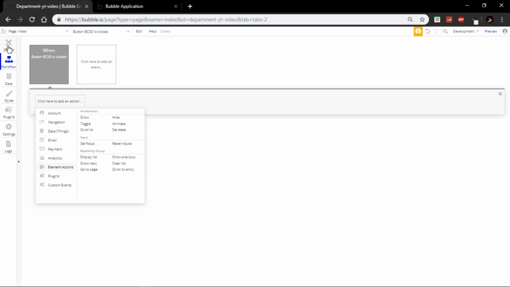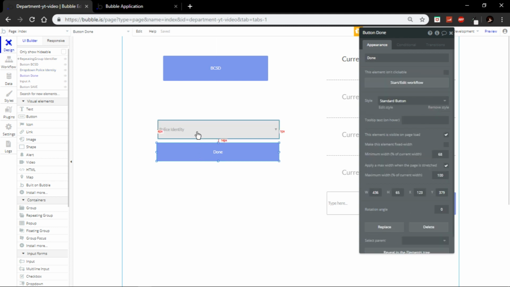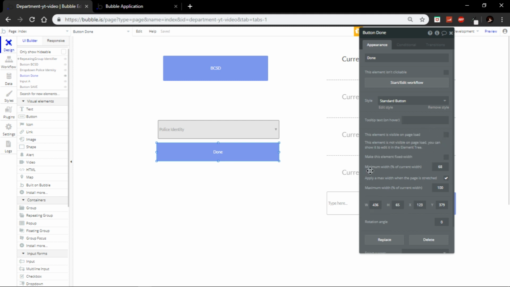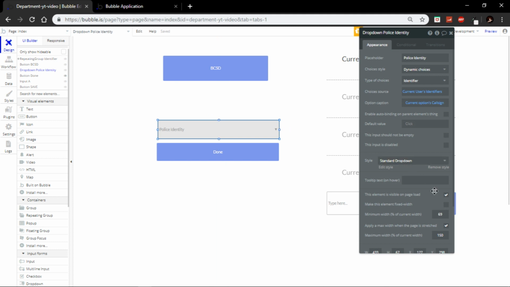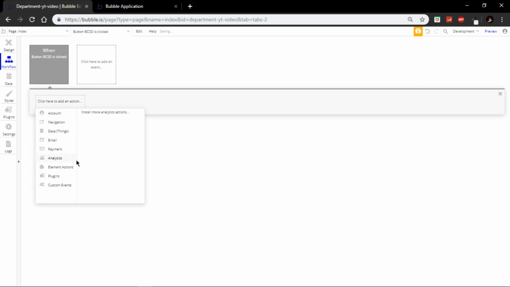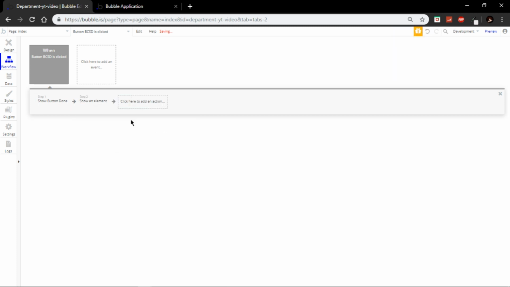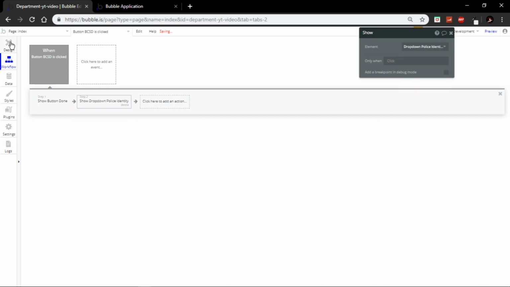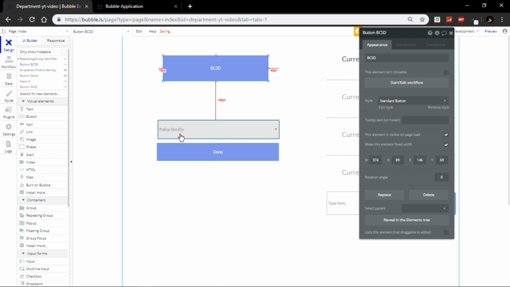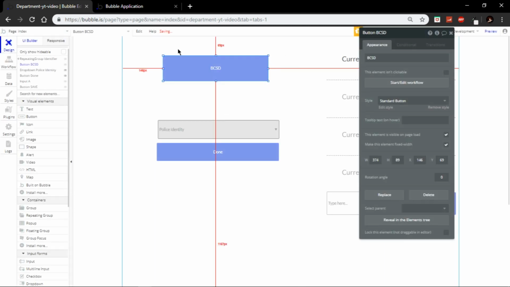Simply go here. So just make sure that your input and your button always have this element is visible on page load. Click that. No, we don't want that, okay? Both of them. So click this, and let's go here, show. And this will show the done button, and this will show the Dropbox. So when the page loads, those both will not be there, because you will have to click the Blaine County Sheriff for it to pop up.